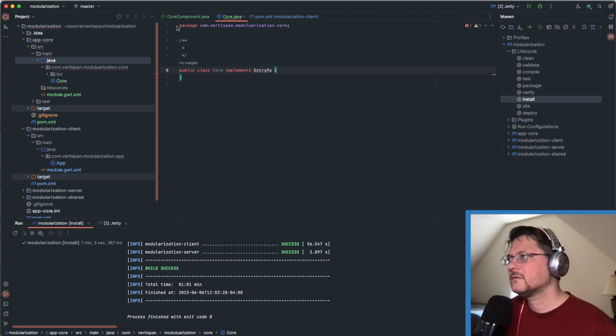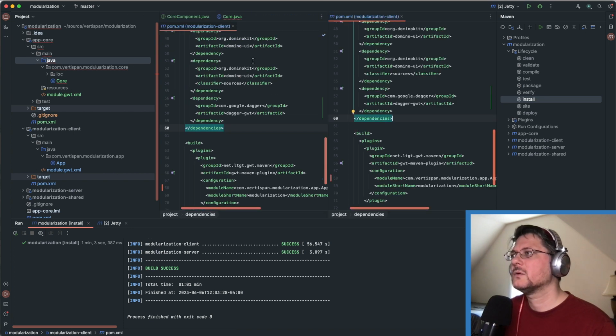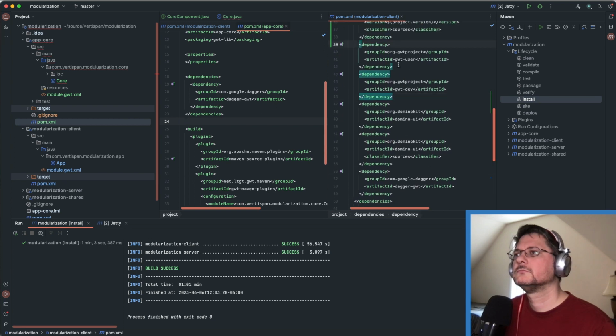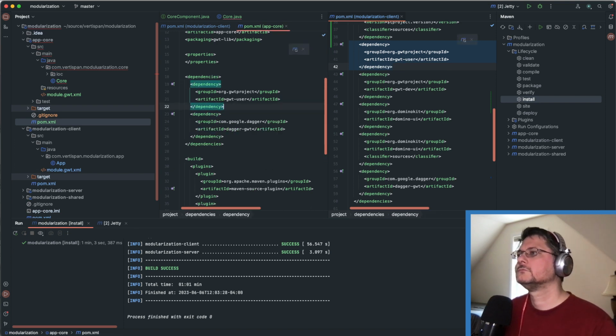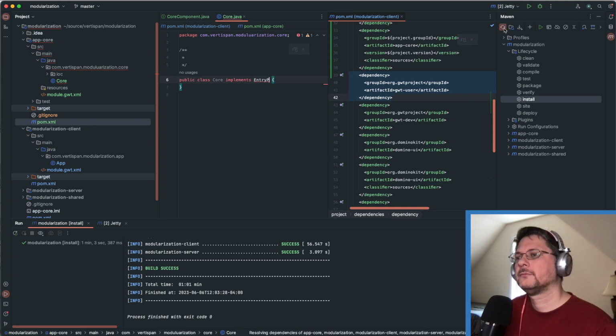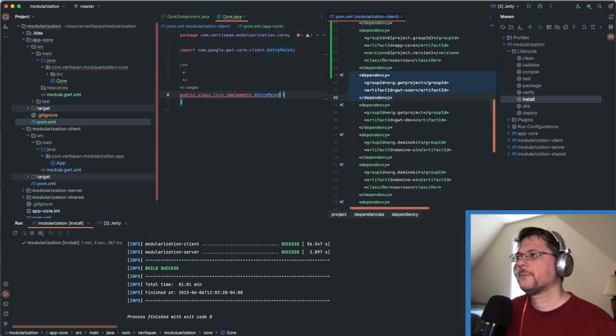And this does not have GWT dependencies, so I should probably add that, of course. Hello. There we go.